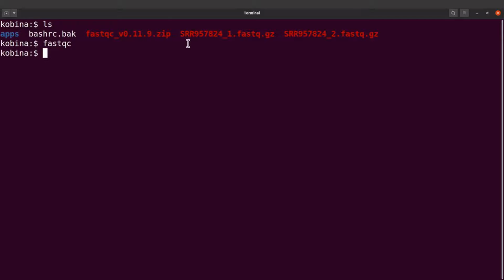So if you're on a command line, let's look at these ones here. These are the files. I'll just create a directory and move them there. Make that fastqc. And I'll move them first to show you something. So I'll say mv *.fastq.gz.